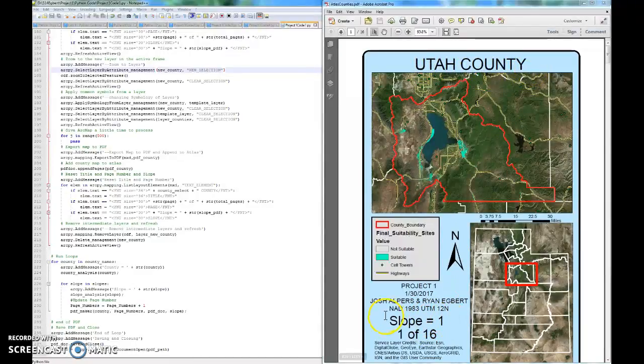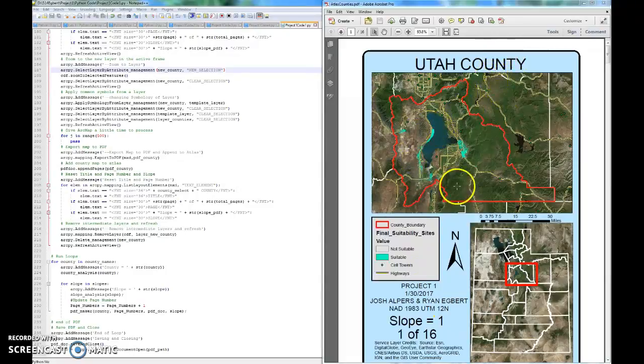Down here, it's displaying the percentage of slope that was analyzed for this page of the results, and it shows what the page number is for our results section. So this is our first page with a slope of 1% for Utah County.